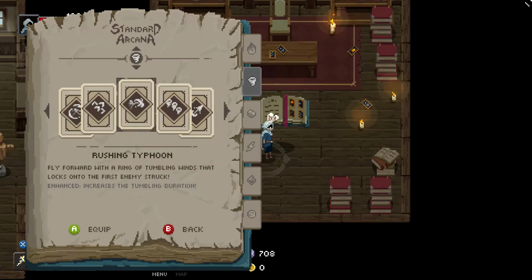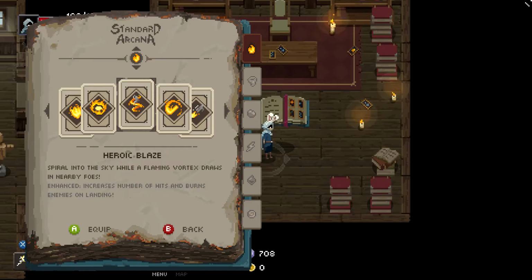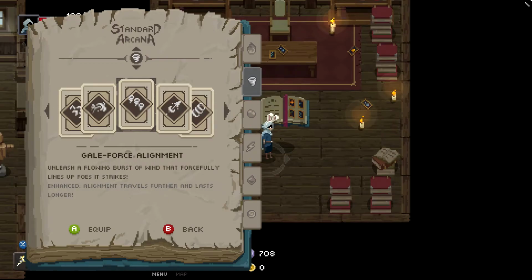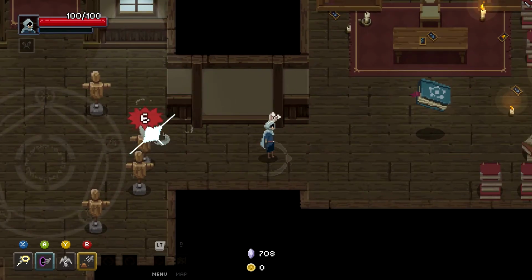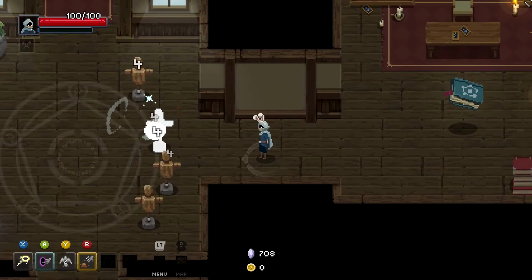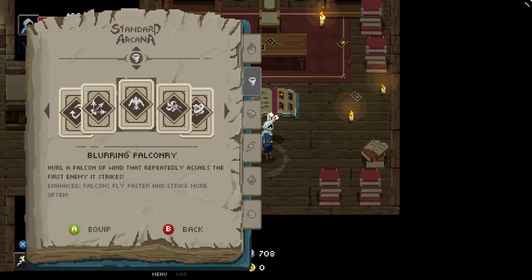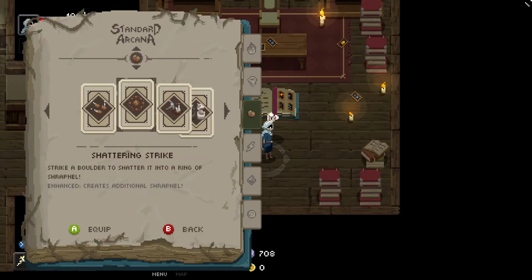As for the air ones, this also pairs up really nice with Tearing Whirlwind, by the way. You can take Tearing Whirlwind and then go into Heroic Leap, or not Heroic Leap, what's it called again? Heroic Blaze. So yeah, it's a pretty cool combination that you can do, I quite like it. Adds to my Beyblade abilities. Falcon, it's a cool Arcana. You like throw it out and it's kind of like a mini Chaos Brigade. Doesn't really do that much damage though. It's also a signature. The signature is kind of okay, but I would still take other Arcana over this.